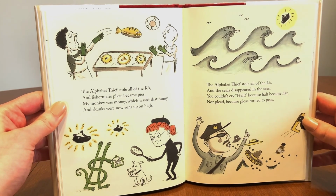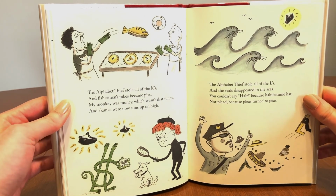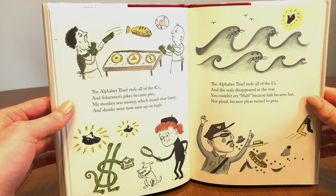The Alphabet Thief stole all of the L's, and the seals disappeared in the C's. You couldn't cry halt, because halt became hat, nor plead, because please turned to peas.